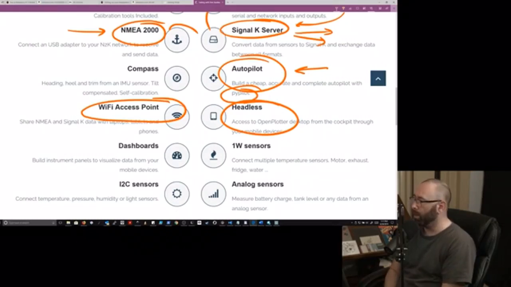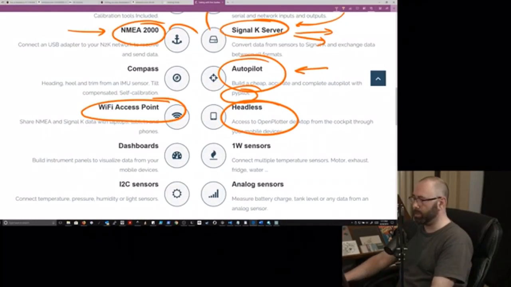and you can get right to the desktop. But additionally, if you're using something like Signal K, a lot of the stuff will already be exposed by Signal K, so your heading, your speed, all that kind of stuff that it can calculate with GPS and magnetic compass, all that. So all that will be exposed via Signal K. So you can either go to it in a web browser, and you can go ahead and see all this kind of stuff really nicely.